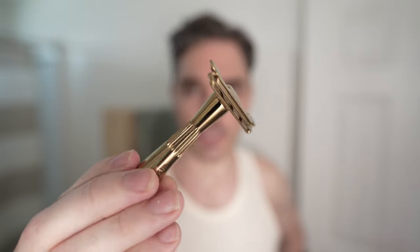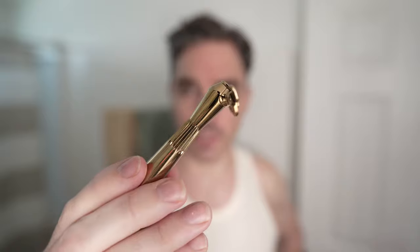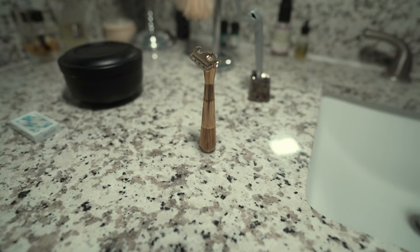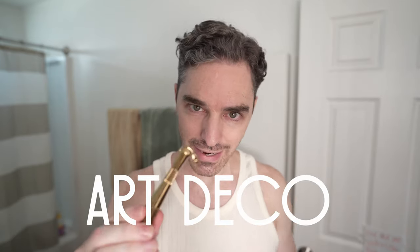When I first looked at the design, I'll be honest, I really wasn't intrigued and so I just kind of skipped over the razor and moved on. I thought, why not just buy one and give it a little review? I ordered the gold one. Still wasn't super excited until I opened the box — and I am actually pretty enamored with the design. I was not expecting that. It's got this really cool old world feel and yes, it absolutely exudes art deco.